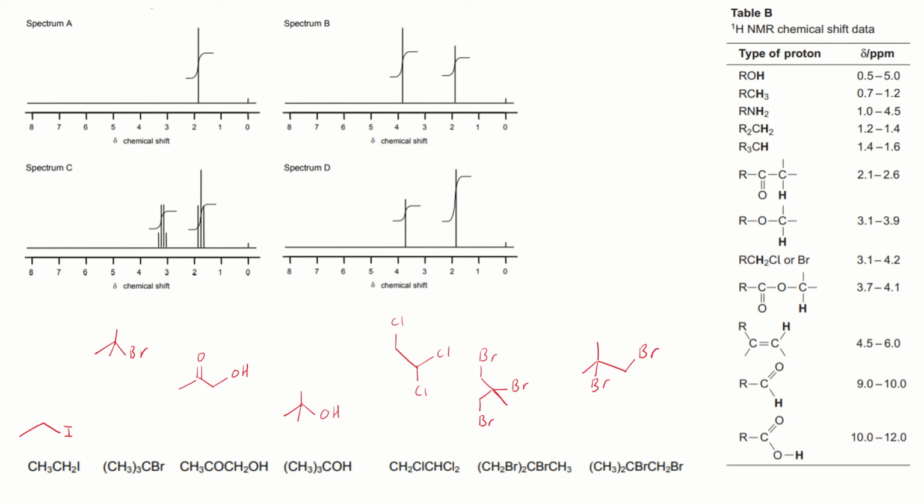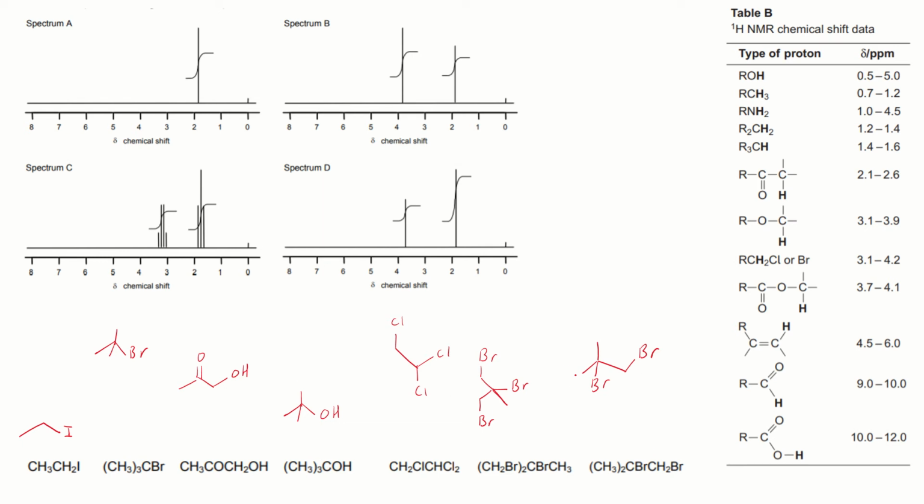Hi and welcome to this video for the BTEC Applied Science Level 3, Unit 19, and this is for Assignment 2. So one of the pass criteria, the same way as with the carbon-13, for the proton NMR, you will be given a selection of molecules and some spectra, and it's a case of matching the molecule to the spectra and giving some reasons why in terms of the number of peaks, the number of environments, the chemical shift, integration values, and splitting. So we've got a selection at the bottom here.